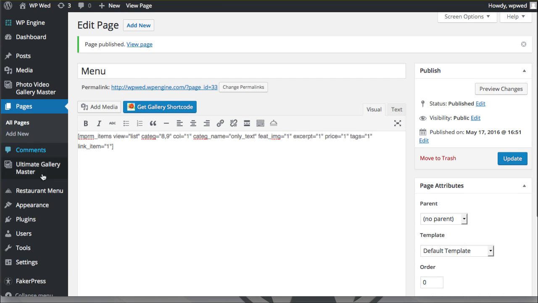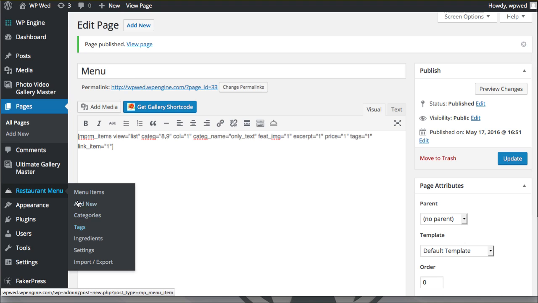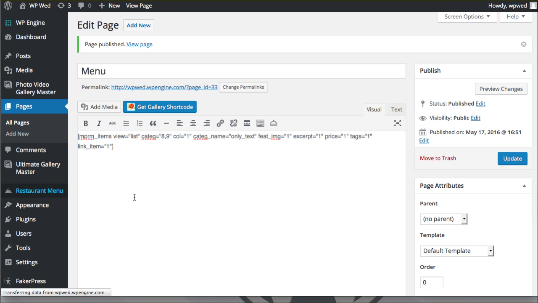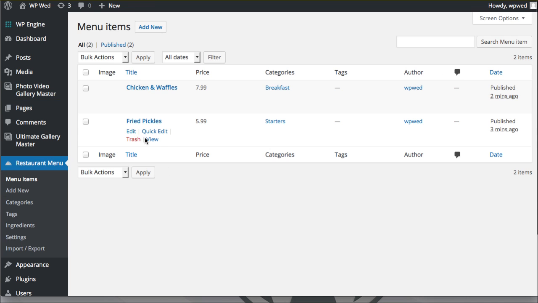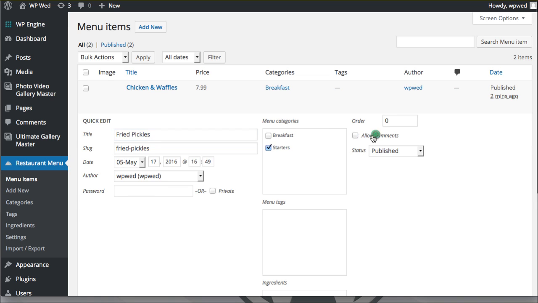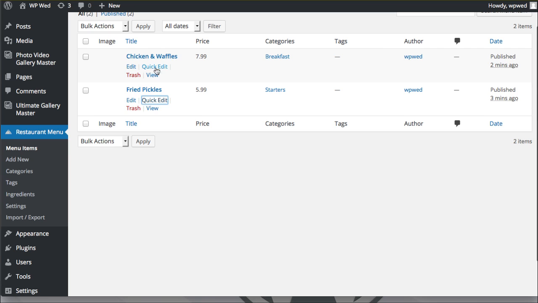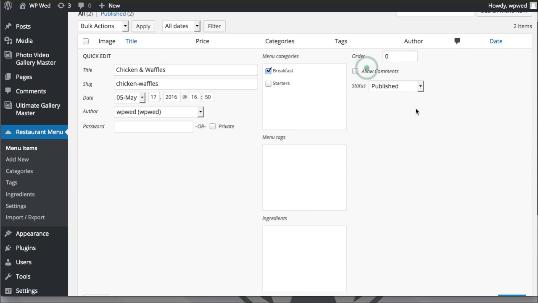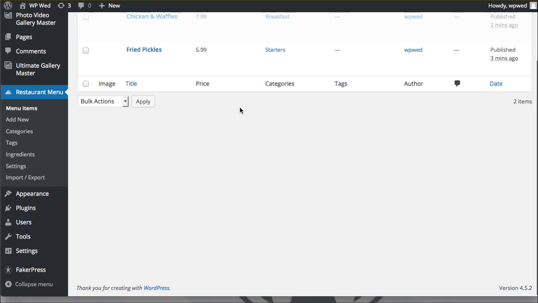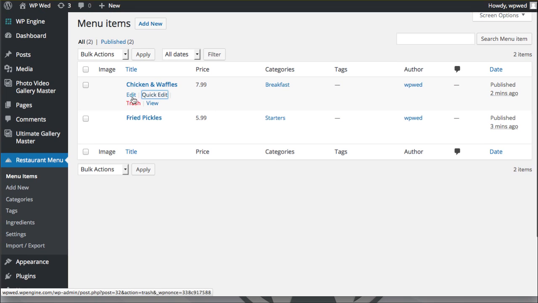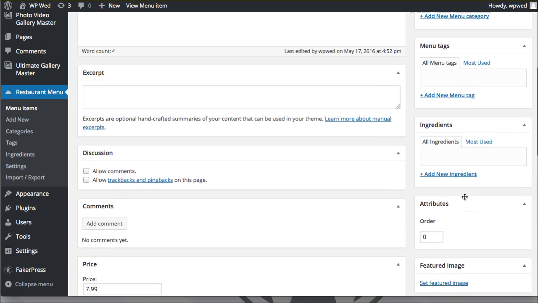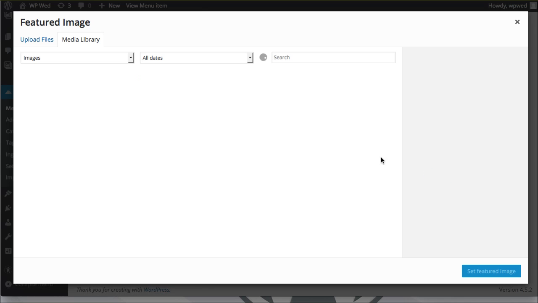Let's see what else we can do with it. If we come back here to the menu items, let's go to menu items here and see if we can go ahead and get rid of the comments, because of course we wouldn't want any comments to happen on our menu items, so we'd update that and come here to quick edit as well, and we would take off the comment capability because we certainly don't want that. And let's see if we can add in a picture just really quickly to see what that would look like inside of our featured image.